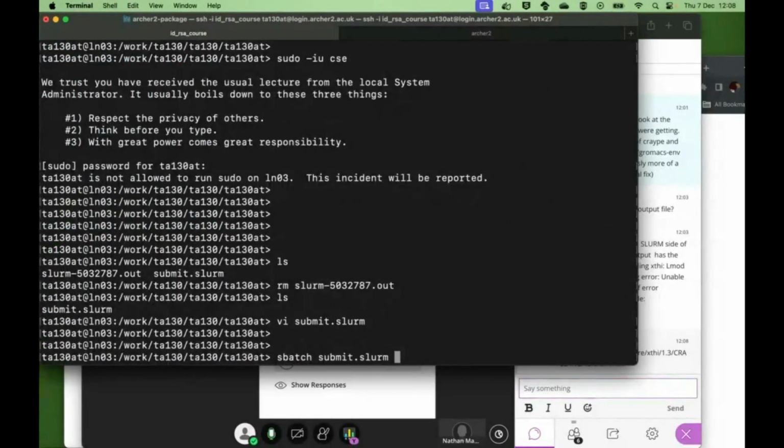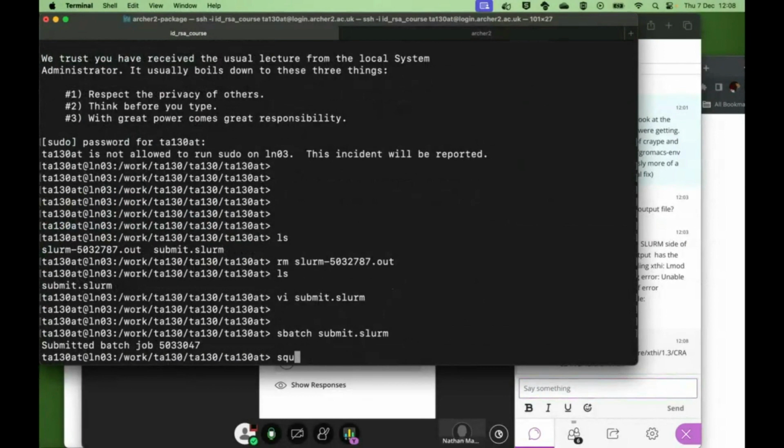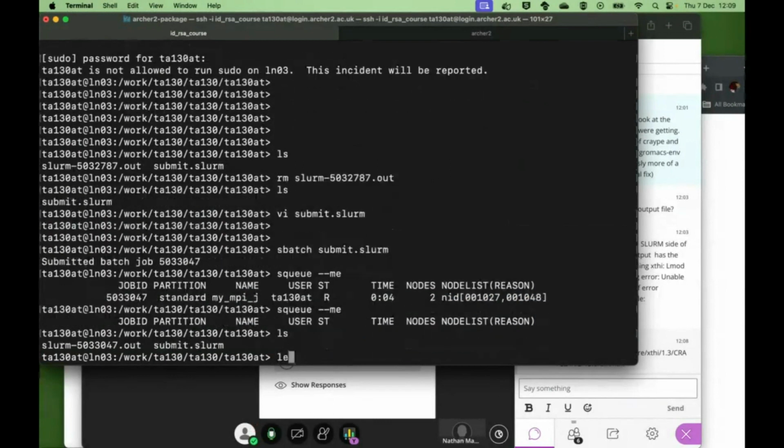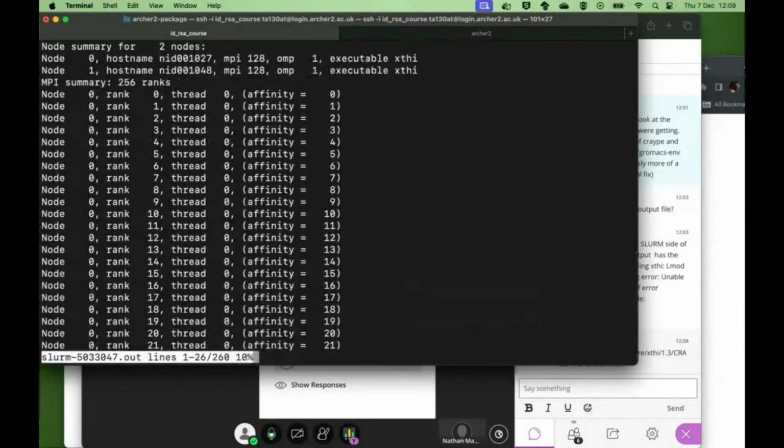Let's try submitting that again. This time I was quick enough to see it running. You can see it's partition standard, it's got the name, my user, how long it's been running for, the two nodes, and it tells you which nodes are assigned to the job. It's finished now. Okay, fine, so it's worked this time.